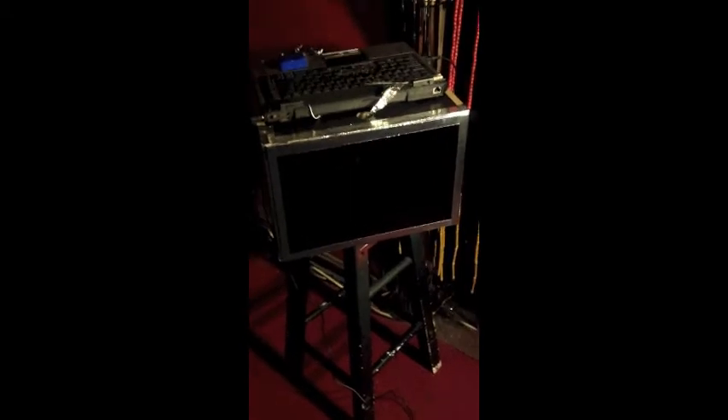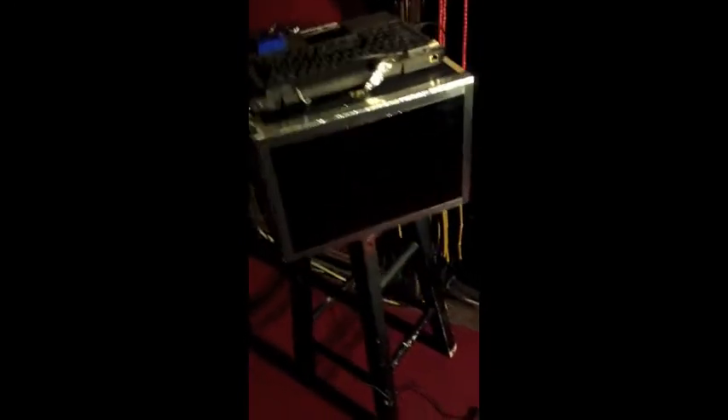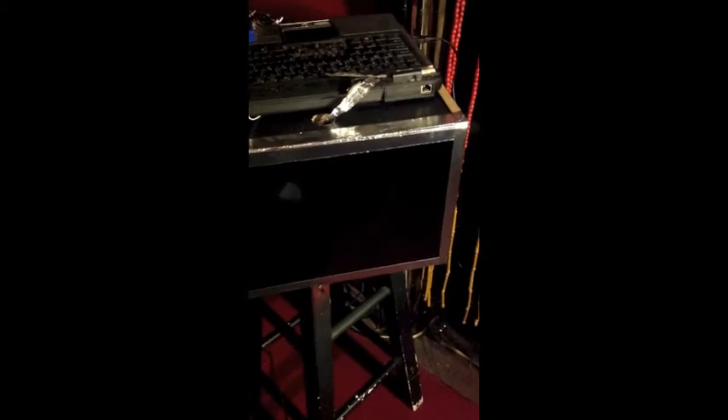This is a rough demo of the hologram box. Right now it's just like a regular box, pretty rough looking, but it's gonna look all prettied up when it's done. I used an old broken laptop that I just rebuilt and put together — it's good for what I'm needing. Got a power switch and a battery pack wired up to it.